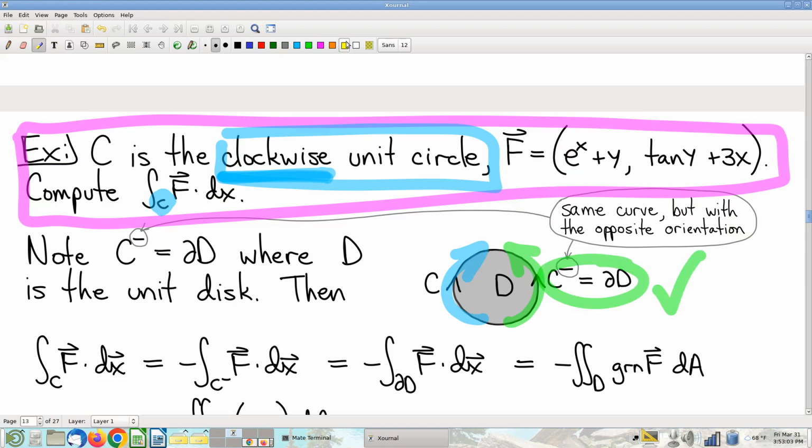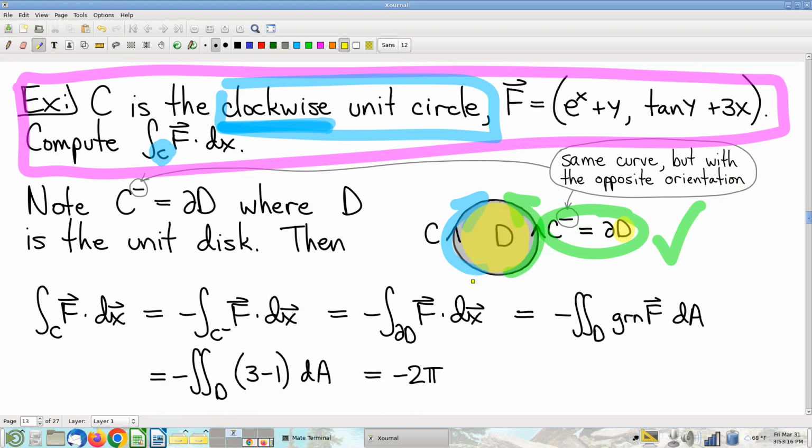No problem. It's literally the boundary of that disk right there. Right? And being as it is a boundary, we can use Green's theorem. So that green curve is what we want to talk about. That green curve is susceptible to Green's theorem. But now I have to recognize that there is a price to be paid here. The blue curve that I'm given, and the green curve that I want to relate it to, they do have the opposite orientation.